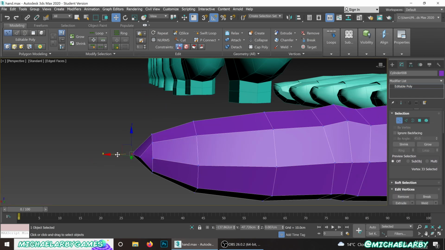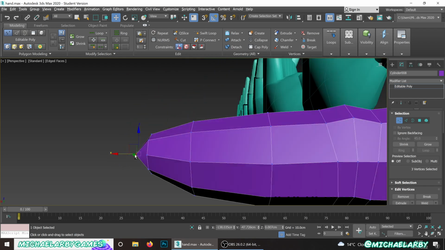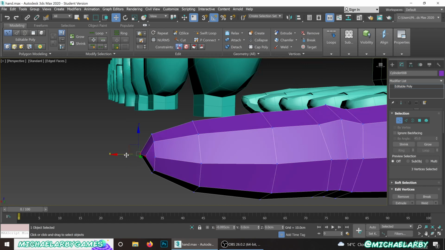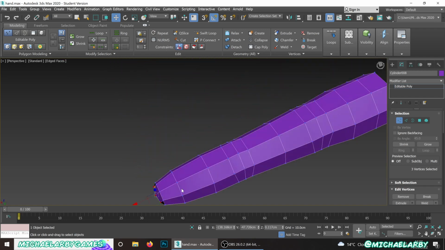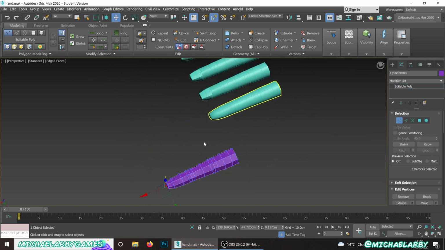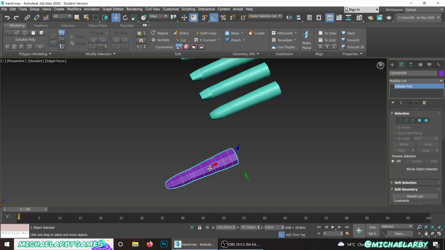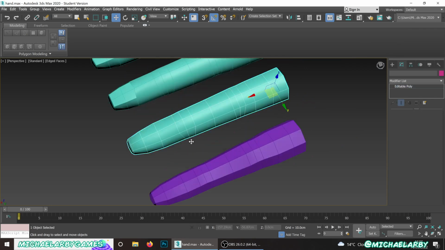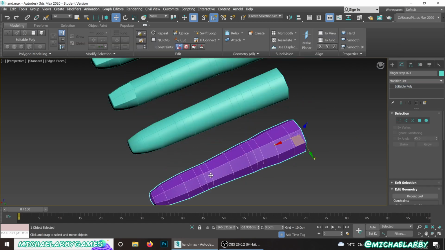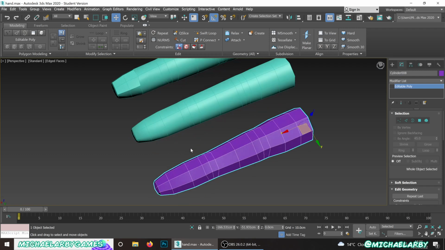So I know that I had manually pulled it out that far, but now I'm just correcting that. Those 3 polys, pulling it in a little bit tighter. There we go. Happy with that. Let me just compare and see how our shape is looking. That's not too bad. Might not be 100% perfect, but it'll do fine.